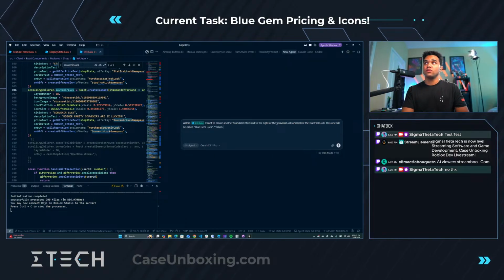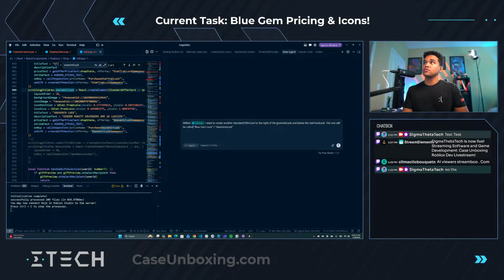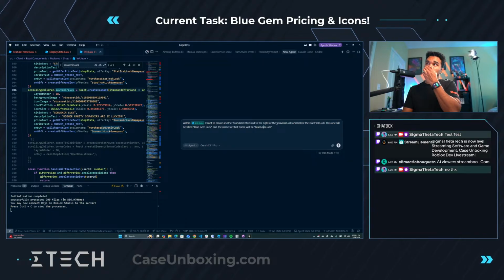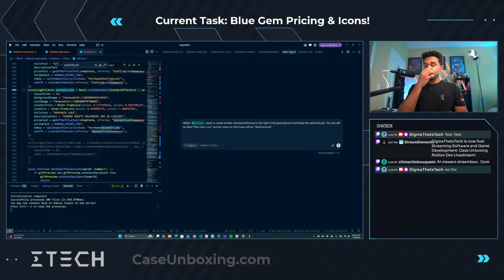Slash Blue Gem Luck. Titled Blue Gem Luck, and the name for that frame will be Blue Gem Luck.